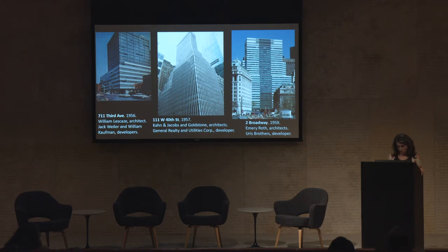William Kaufman, the building developer who footed the bill for the Hoffman mural, commented directly on the return on investment for such murals. Quote, it costs so little to have something outstanding, he told Architectural Forum. I'm amazed more spec builders don't go in for it. Indeed, at Two Broadway, Uris Brothers paid less than $30,000 — a little over half a percent of the total building cost — for the design and manufacture of Krasner's mural.